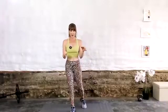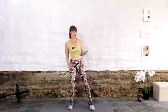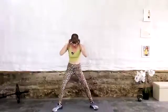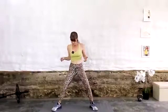We are doing a modified Cossack squat. Let me show you body weight first, because the majority of women are probably gonna practice this body weight, but then I will show you how to do it loaded. So you gotta take your feet pretty wide here, okay? Pretty wide, and you're turning your toes open slightly, okay?